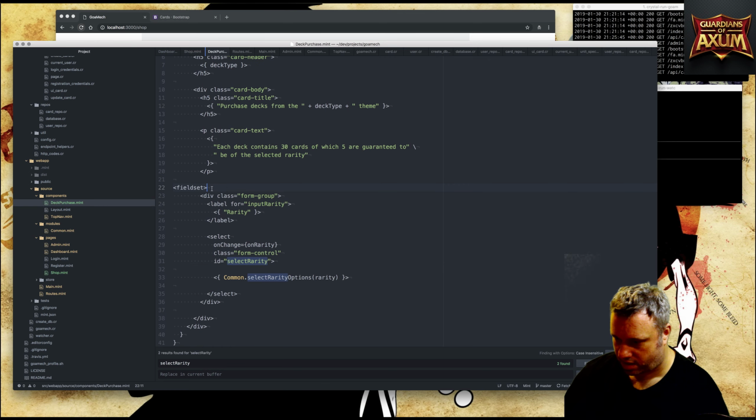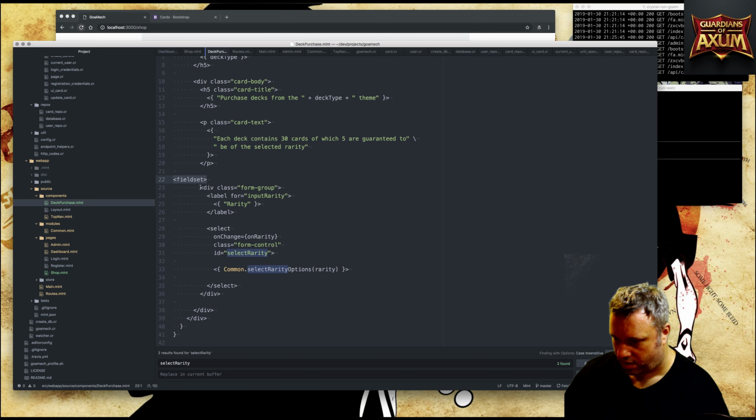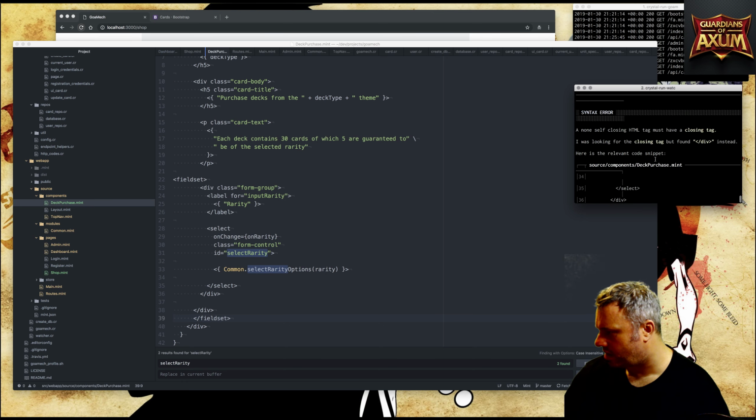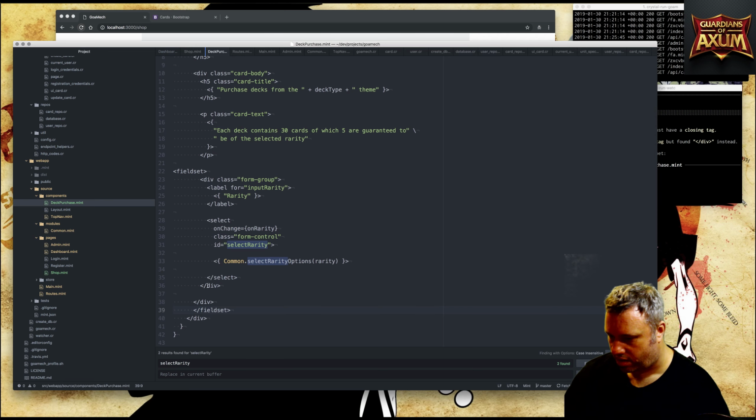Field set, div form group div select div, and I think this div lines up with that div, so I think the field set ends here. And are we compiling? Not really. What does it say? Closing tag div found. One div, two div, one div. Oh, this div is in the wrong place. I should move this field set up a level.